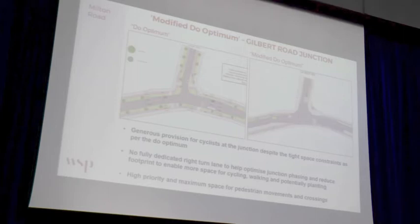So this is a design which we've looked to do in terms of what we can accommodate, really, in terms of trying to match your design. So this is yours here, and this is what we're putting forward as a concept. We're trying to retain the cycling features as much as we can here. There isn't the width that's indicated here when you actually are on site, it's quite a bit tighter. So in reality, when you've got the vehicle movements, we've got to push those slightly back. We haven't got the generosity we've got here in terms of these elements.